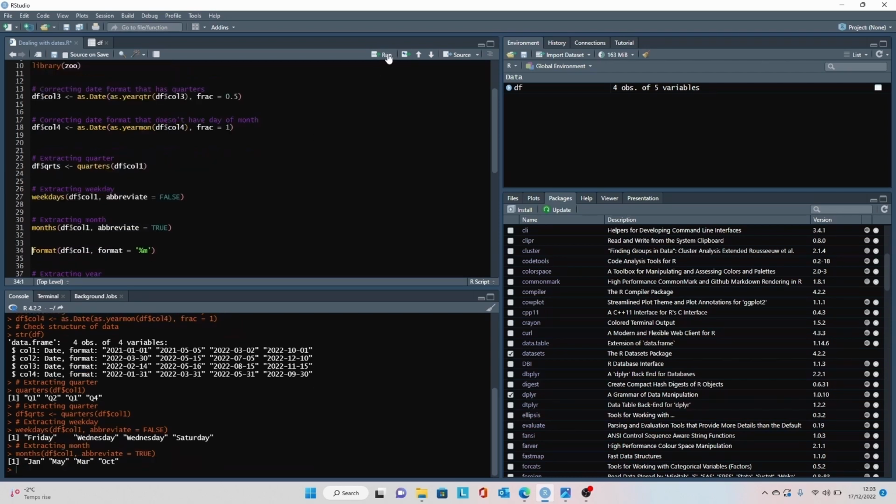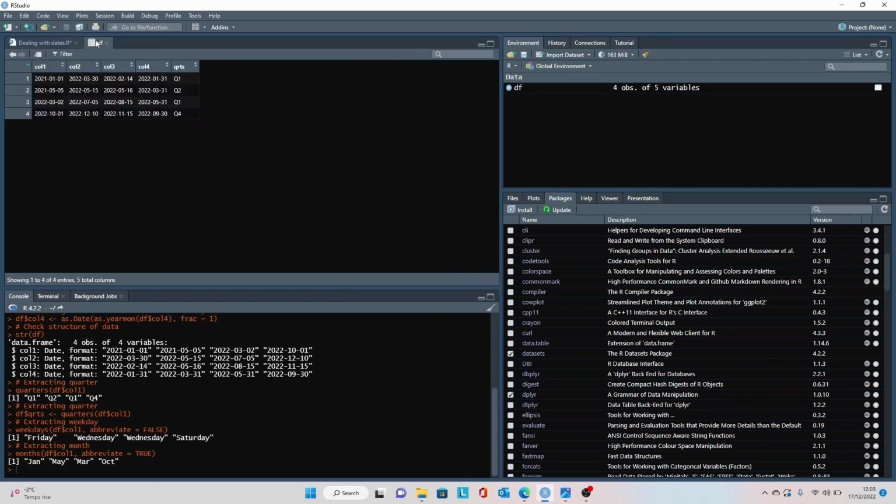So if I just run that and we look at our data frame, column 1, we have January, May, March and October. Those are the months for the first 4 rows, so that's our output. So you may want to create a column with the months.